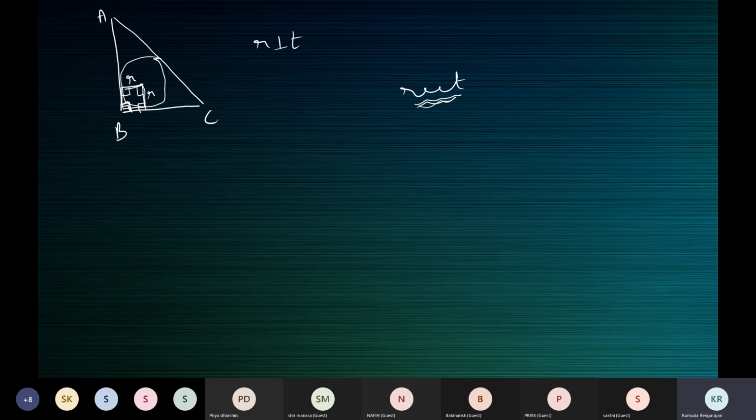So now this quadrilateral is a rectangle. And I've told you that in a rectangle, when one pair of adjacent sides is equal, it's a square. So in the rectangle, these adjacent sides are equal, both being radius. So the quadrilateral is a square. Is it understood, children? Yes, ma'am.